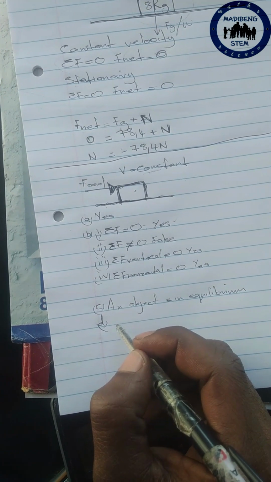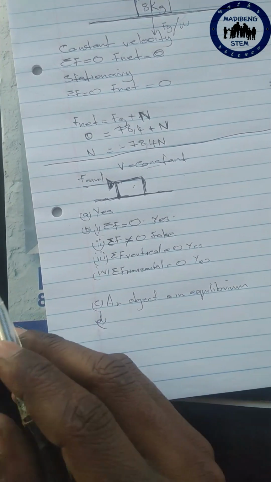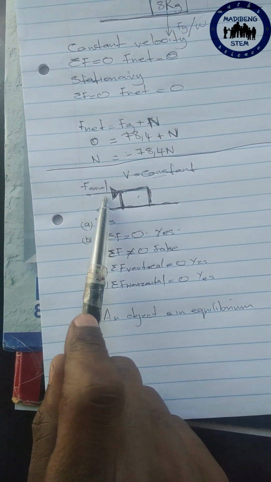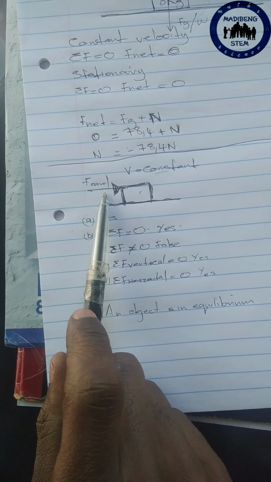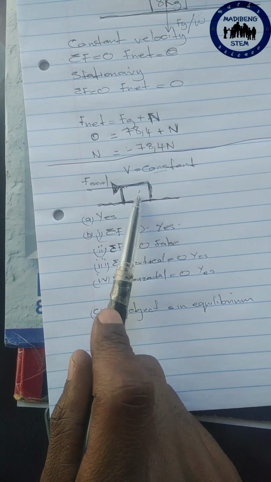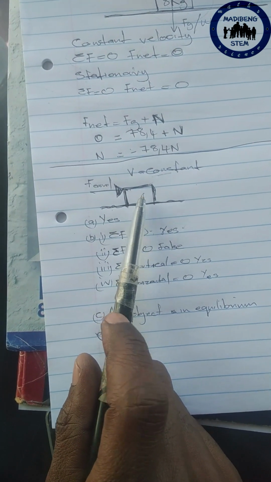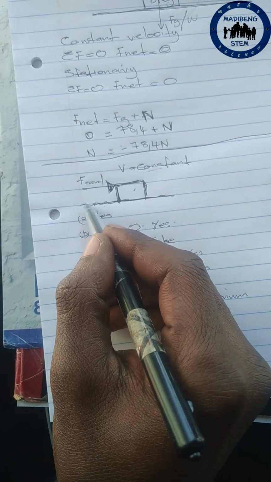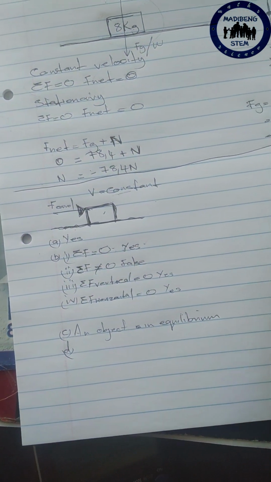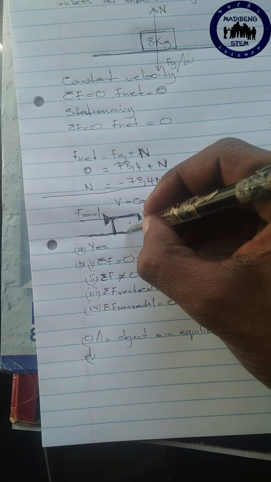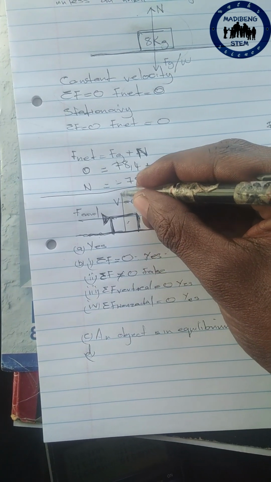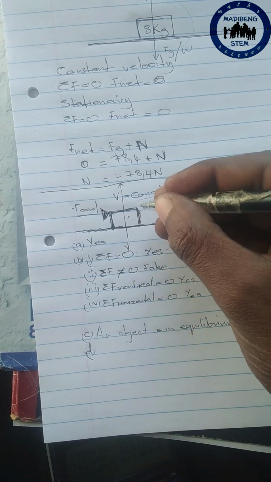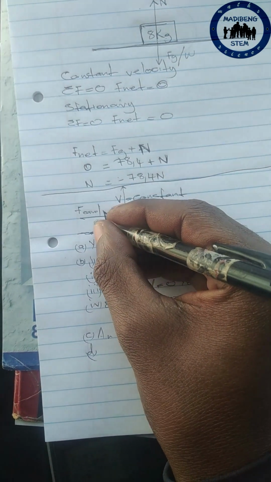D. Draw a force diagram of the box. We only have Carol's force acting on this body, guys. Remember, there is also weight, and there is also normal force. Normal force is acting in the opposite direction to our weight, and this is our weight.